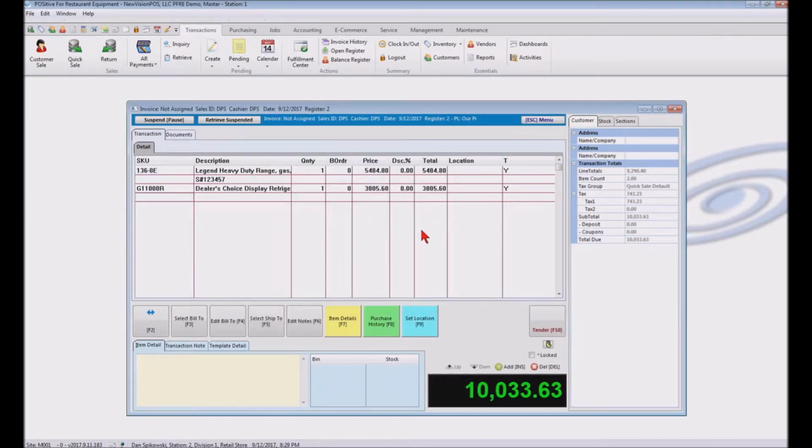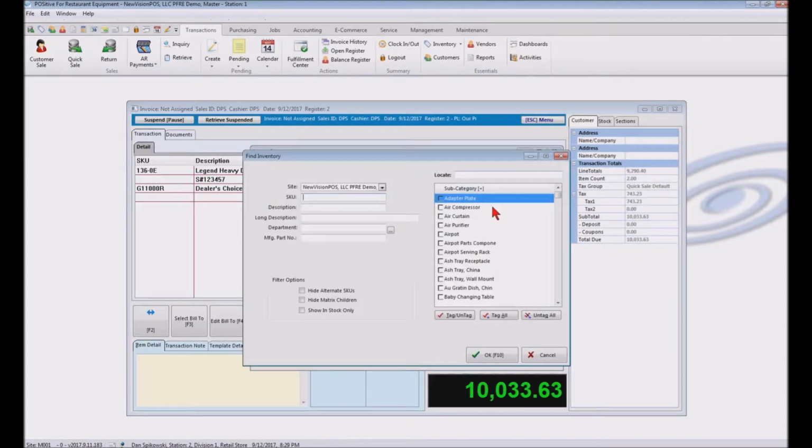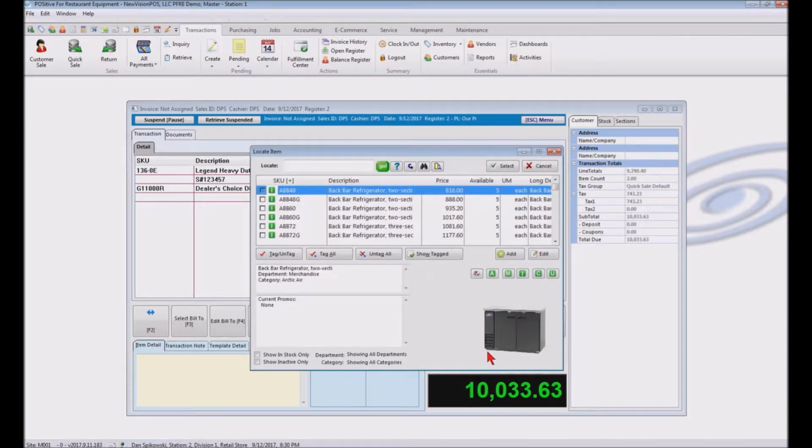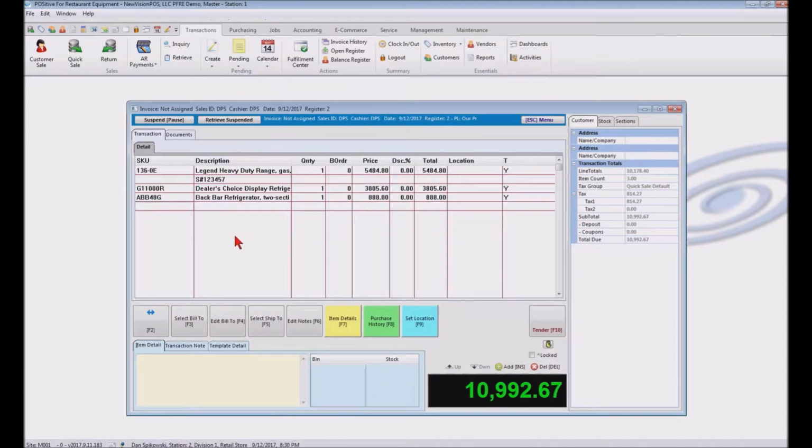Another way to search is called a subcategory. Using my binoculars again, I can go over to all my subcategories and just look for back bar cabinets. By clicking that and saying OK, I'm only going to see my back bar cabinets. So that gives me ways to search. Of course, I can use a barcode scanner and scan a UPC code on a box or on one of the labels that I print out of the Positive software. And that will also bring the items up.